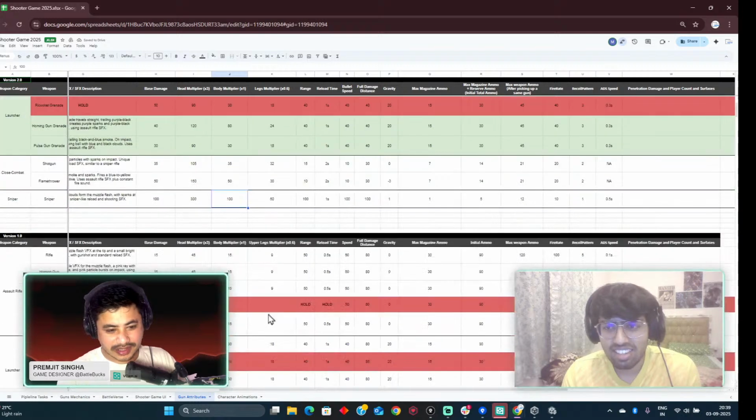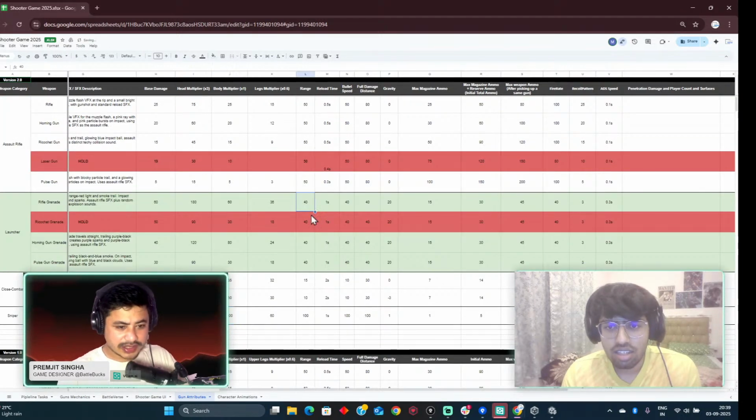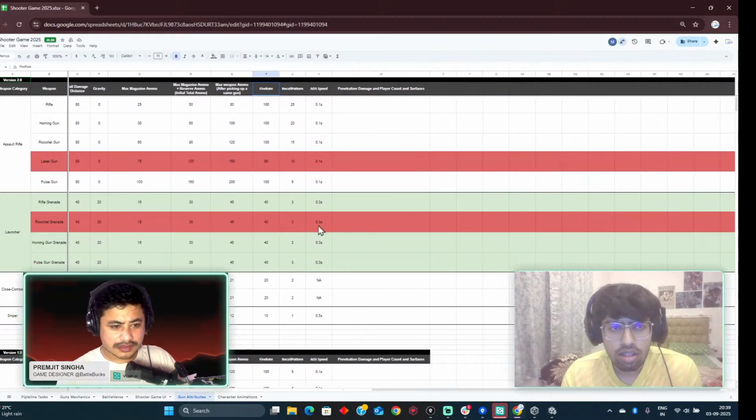What is snipers? Oh no, this is range. We need to change fire rate. Fire rate is beside the recoil pattern. Here, it's in the T column. Assault is 40, sniper is 10. Let's keep it 10, very similar to sniper. We'll make some variations, or all launchers the same, 10.